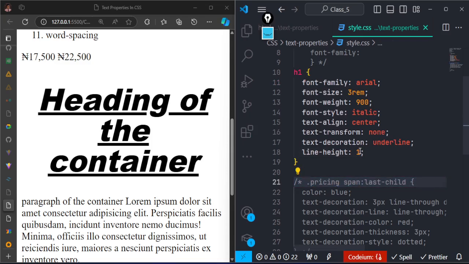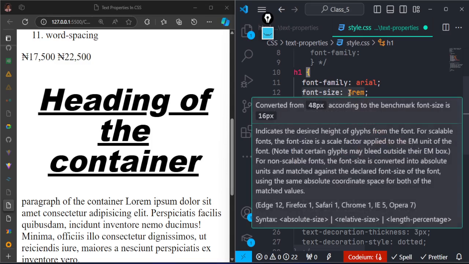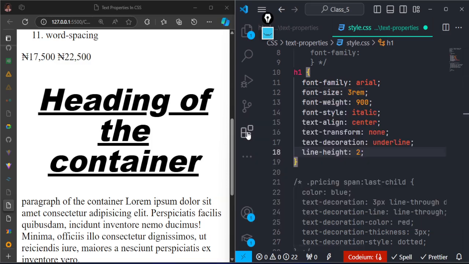The height of each line, this is one line, this is another line, this is another line, the height of each one of them is going to be 2 multiplied by the font size. Anytime you don't put a unit there, it will take that number multiplied by the font size. So the height of each one of them is going to be 3 times 2, which is 6. But don't forget, it's not just a normal 6, it is 6 rem.